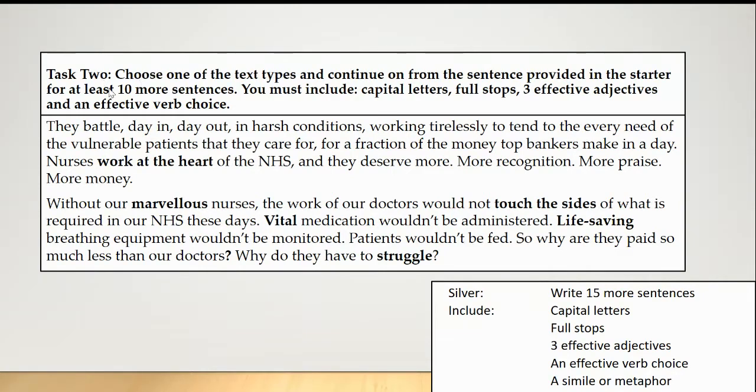So you've got at least 10 more sentences is the bronze challenge. And then you'll see I've just popped the silver challenge down at the bottom here. So to write 15 more sentences and a variety of techniques that you need to try and include. So I've just taken the speech about nurses deserving to be paid more, and I've started to add in a few more sentences and some of these techniques here.